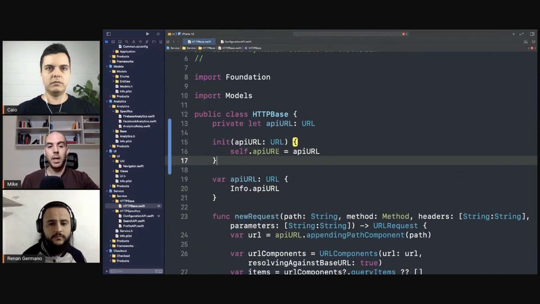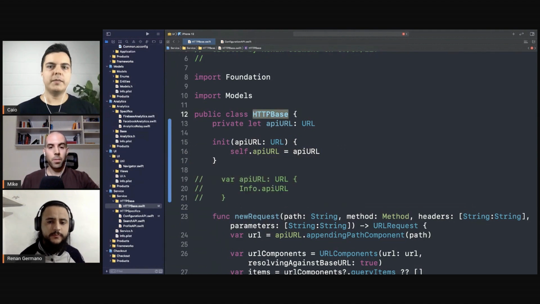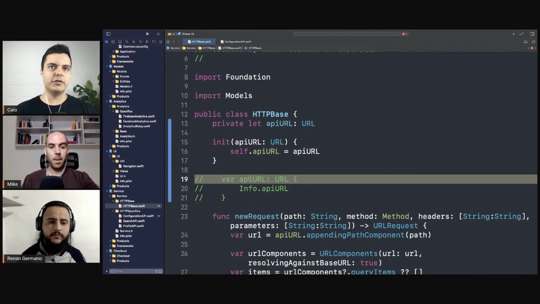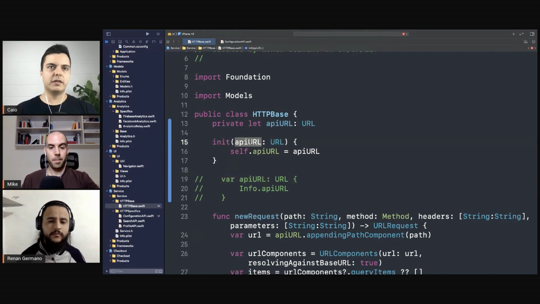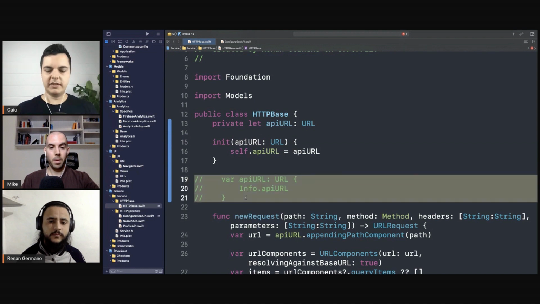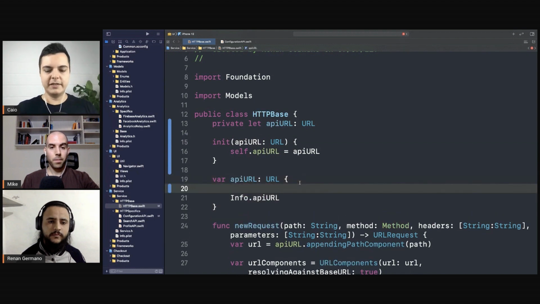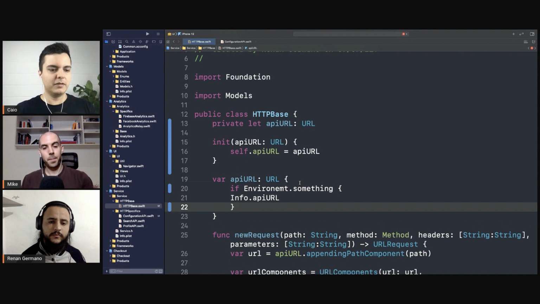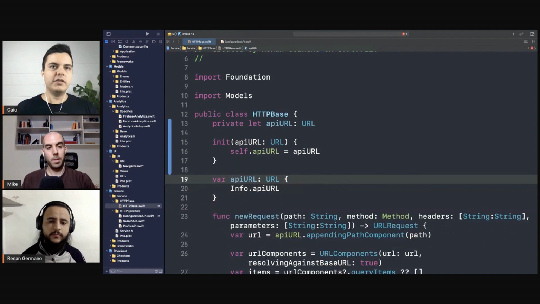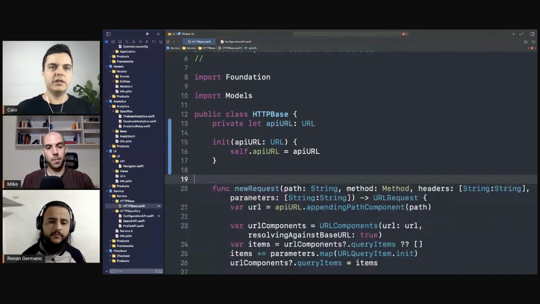Models, on the other hand, is higher level. You can use the same base here, but with different base URLs, right? API URLs, just by injecting a different value. Because let's say you want to use the same base, but you want to provide a different URL to it. How are we going to do it if it's global like this, accessing the URL directly? You need to add some kind of flags here: if environment dot something, use this one, else use the other one. And then you need to add this logic inside the component, rather than just injecting a different URL. You don't need this.